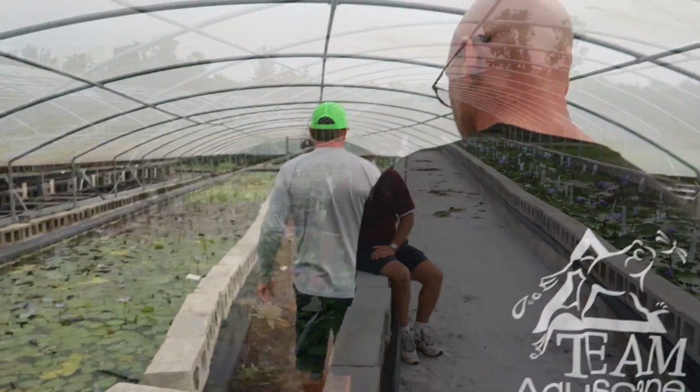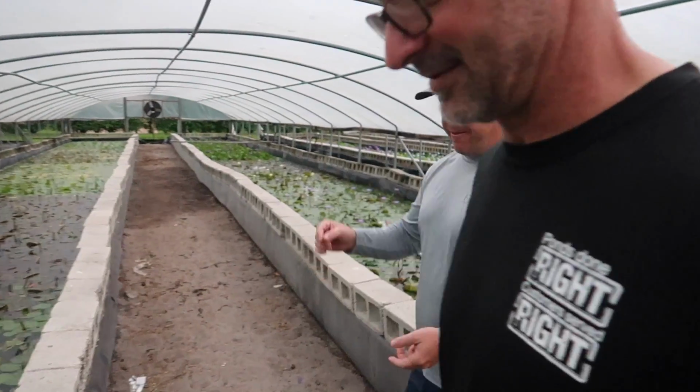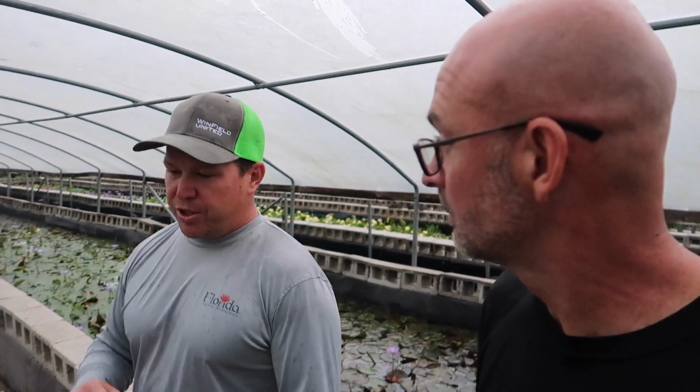Wow. Oh yeah, look at these. Wow. For the tropical water lilies, we try to keep stuff up year-round. Really, the goal here is to have plants to sell in March. Okay. So these are all planted in the greenhouse. We plant them this time of year. They've been planted in here for about a month right now. And that way they can get big enough to stay strong and make it through even the Florida cooler temperatures. Gotcha. We'll put tropical water lilies back into dormancy if we don't have them established and big enough before it gets cool.